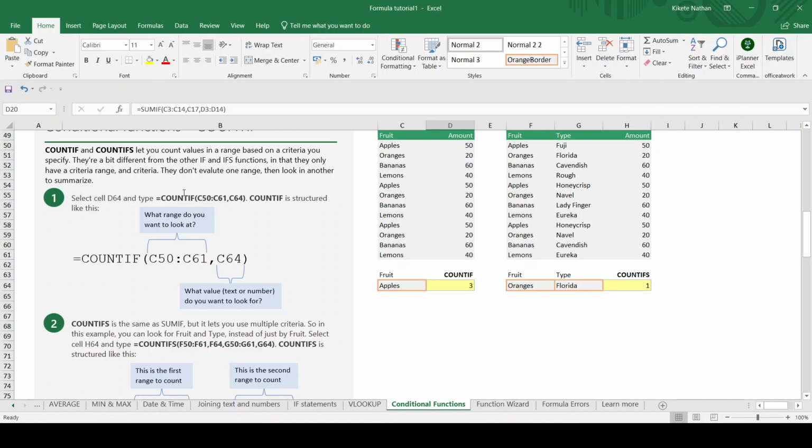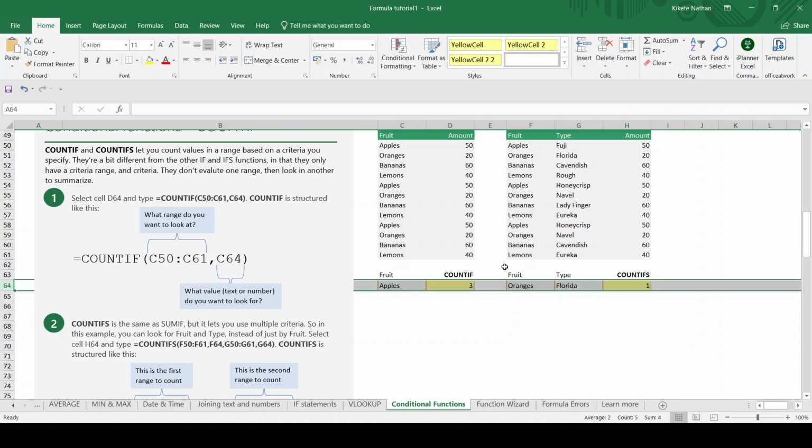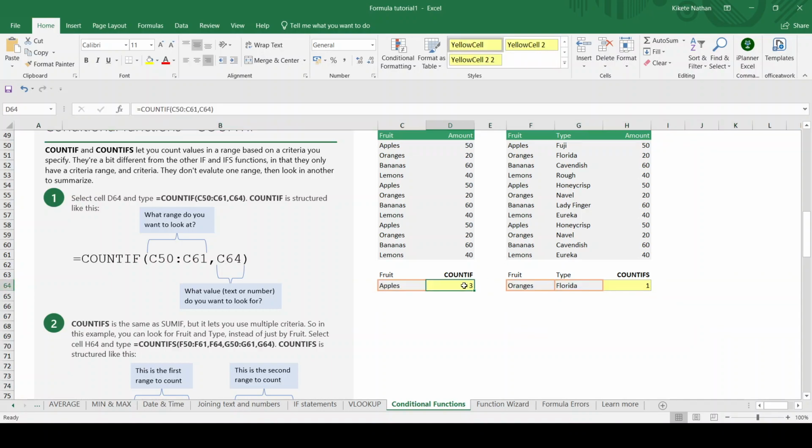Now, here we are told to select cell D64. So this D, and then we come here, D64, that is the cell, and type COUNTIF, C50, it is already here, to C61 and then C64. So what range do you want to look at?